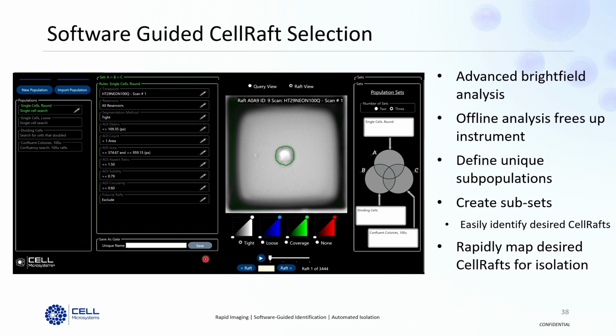So using our cell raft cytometry, you can define populations of interest. Here, maybe hard to see, I've highlighted a population for finding single cells. There is a list of parameters that are all adjustable to help you find your cells of interest for things such as area, size, morphology, and then, of course, you can add in those fluorescent filters.